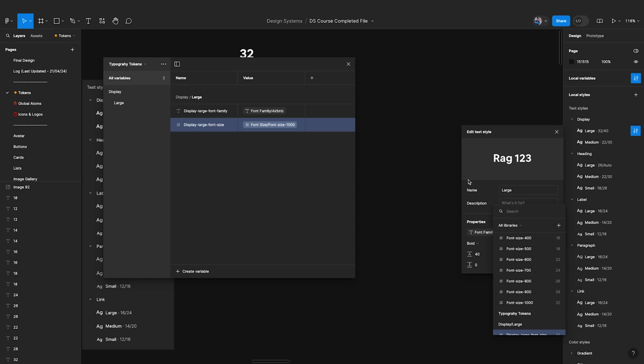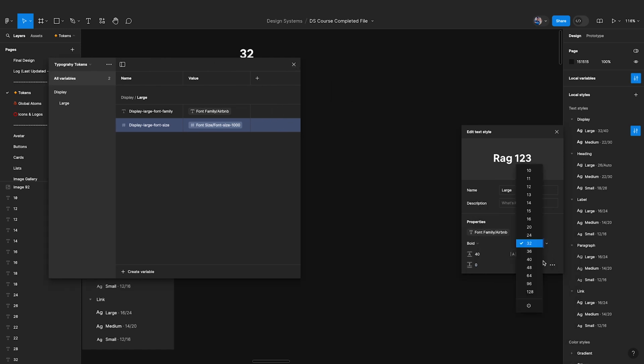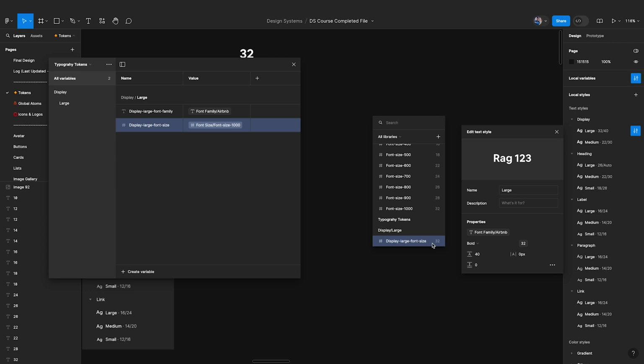It's still using the one that we created over here, which is why people are confused about this entire system, because now you're duplicating everything over here and over here. What is the difference, right? This is where the confusion is coming from for a lot of people. But anyway, we're following this approach because we did this for colors. Now we want to do the same thing over here for typography as well.